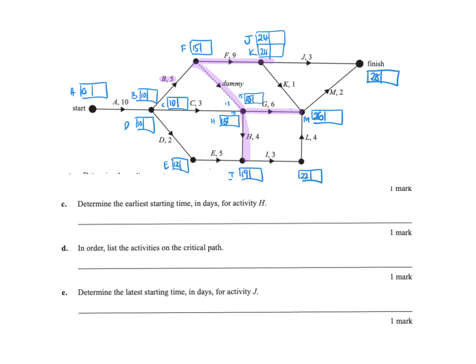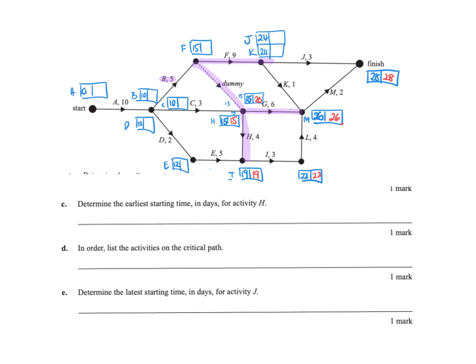Now I'm going to go backtracking in red. So 28 minus the 2 is 26. 26 minus the 4 is 22. Or if I go from this M, this 26 minus 6 along the G way would be 20. Now if I go down on the bottom, so 22 minus 3 is 19, and then 19 minus 4 is 15, so up here at H I get the 15 and the 15.